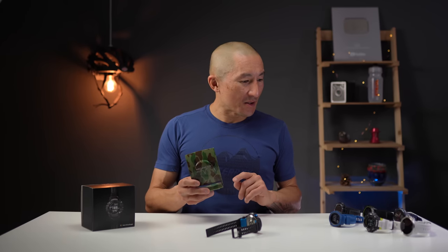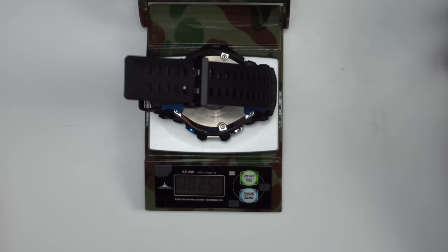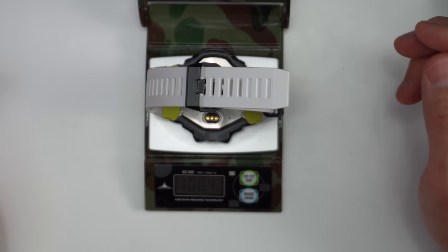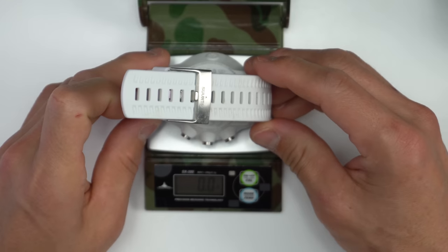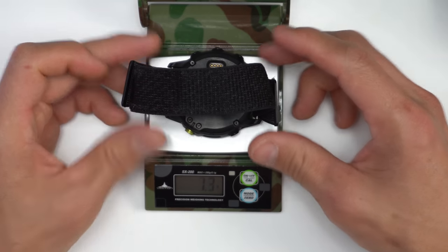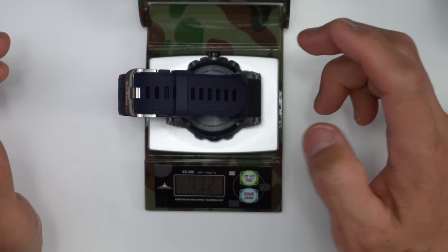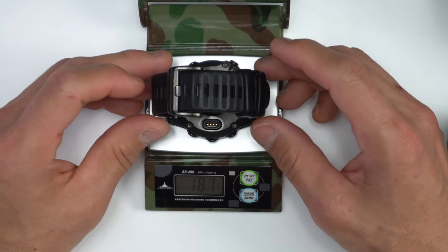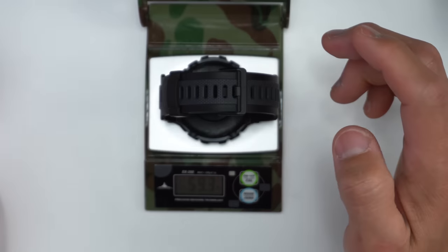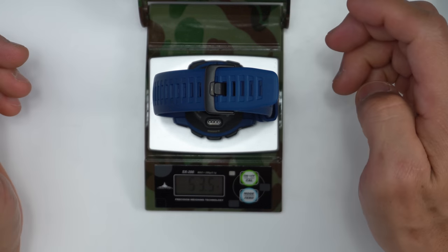Oh, and while we're talking about some other watches, let's also go ahead and do some quick size and weight comparisons. So we have the GSW-H1000 right here. We're gonna have this bad boy at 102.5 grams. Then we have the GBD-H1000 right here, 100.4 grams. Here's the Suunto 9, 81.6. Then we have the Garmin Enduro Titanium version right here, 60.4. Coros Vertix Icebreaker, 73.2. Fenix 6 Sapphire, and this is the mid-size model, 84 grams. The Amazfit T-Rex Pro, 59.3 grams. And then finally, the Instinct Solar at 53.5 grams.